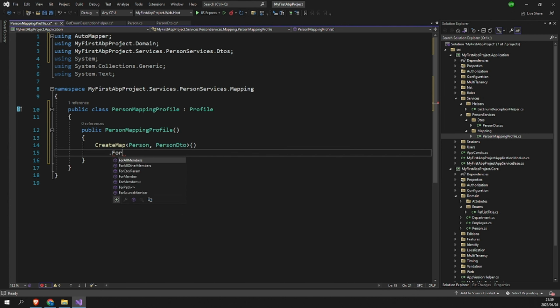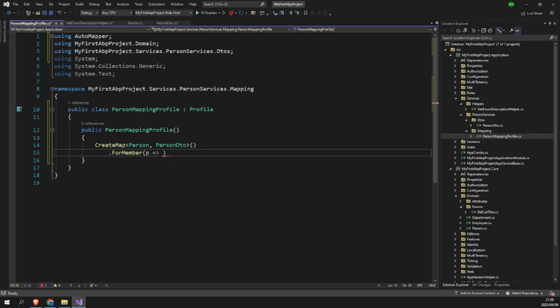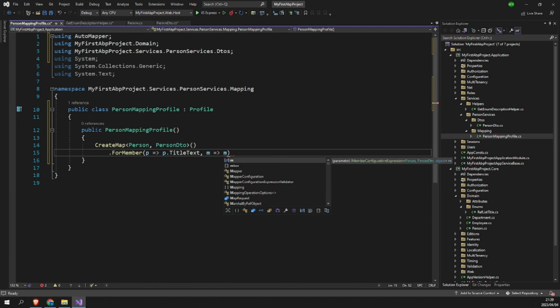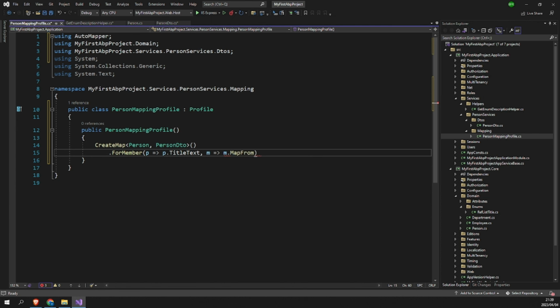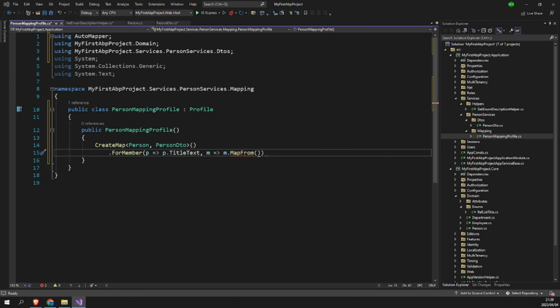Then we're going to have ForMember. We can use p dot TitleText, MapFrom. We're going to map something like this.